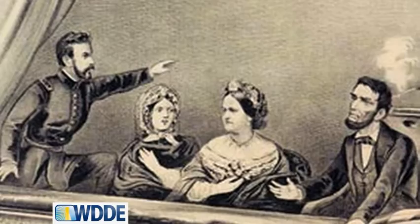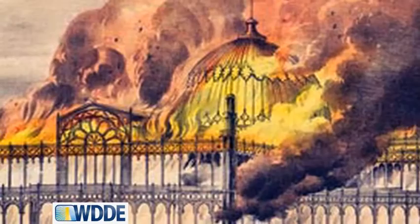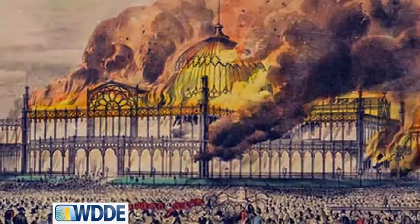Interestingly, they got their big break by creating prints almost in real time as they were topical, getting them hot off the press into people's hands while people were still talking about the subjects. Some of the major images they produced were of major buildings within cities in America that were on fire, that had burned to the ground. They talked to eyewitnesses, created an image, and started printing it. The public jokingly referred to Currier and Ives selling images of burning buildings while they were still smoldering, because they were able to turn it around so quickly. This was really important to their success and to the buying public.